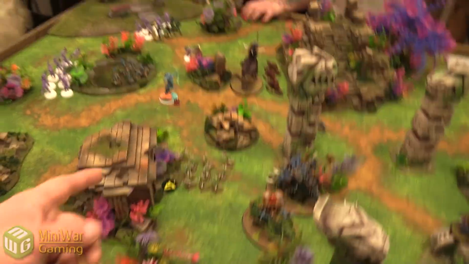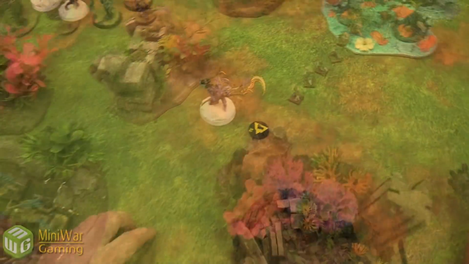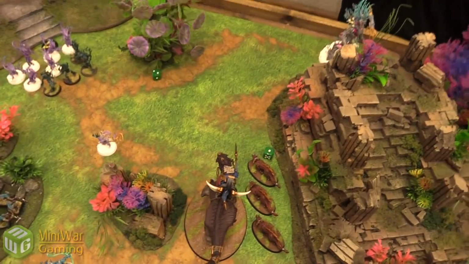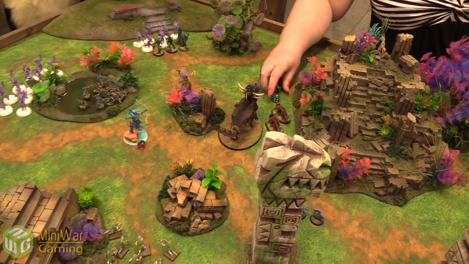So at the end of the turn, I'm going to score 1, 2, 3 points. She's going to try to summon the Verdant. Yeah, Verdant Blessing. Summoning a Wildwood. Looking for a 6. Come on! Yep.